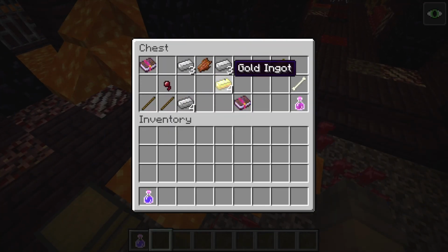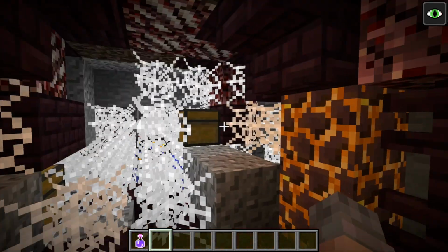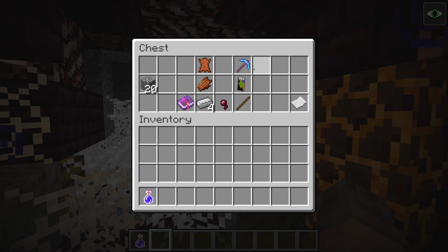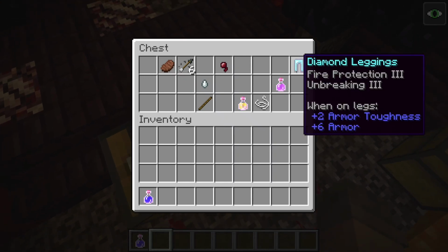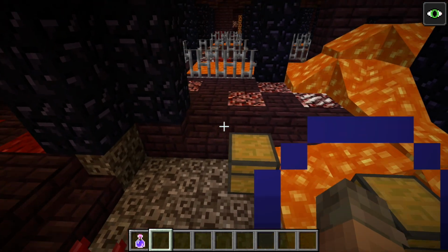You get several more ingots, and there are rooms that are completely full to the brim with chests and stuff, as I'll show you some of those in just a second. You can see you can find diamond pickaxes that have amazing enchantments on them. There's more diamond leggings with, wow, tier 3 fire protection and unbreaking.